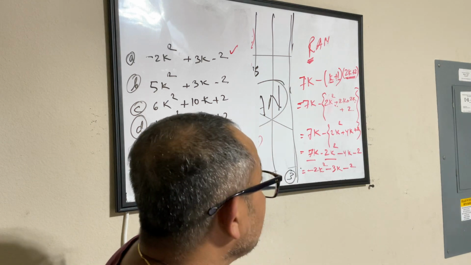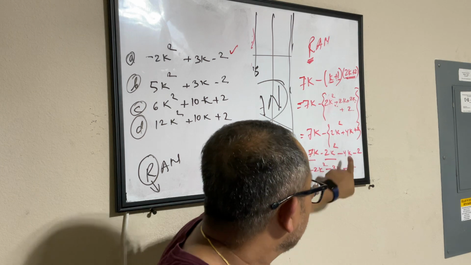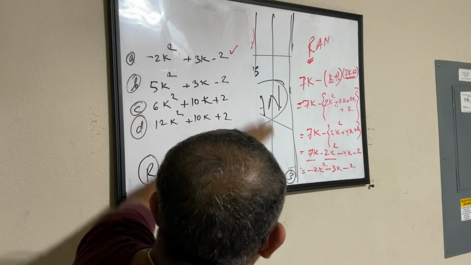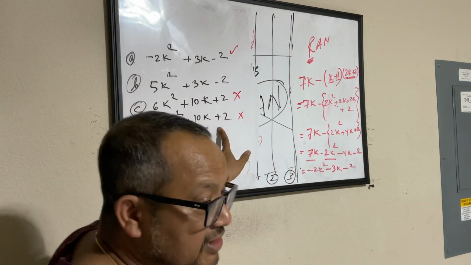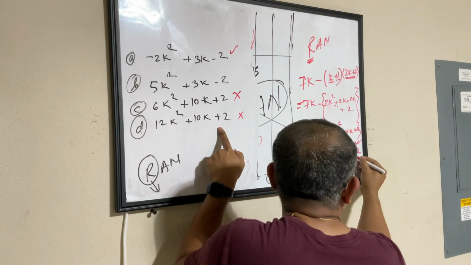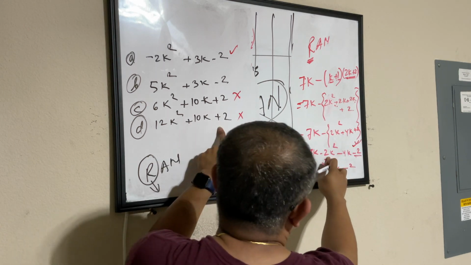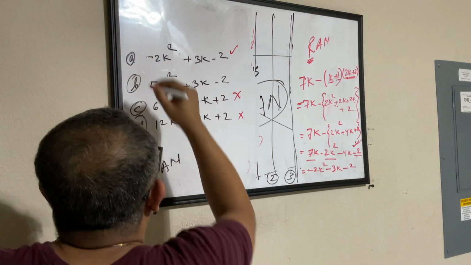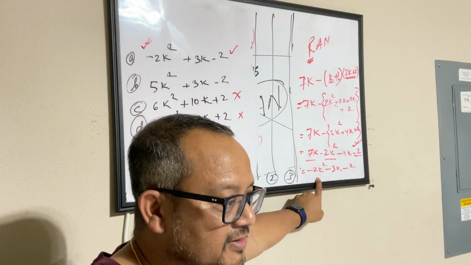One is the trick called the elimination technique. Once you came to this point, you don't have to do subtraction, and you already found that okay, my constant is minus 2. Out of all the 4 options that you have, you immediately saw that okay, I will rule out these 2 because these 2 are giving me plus. So at this point itself, you realize that these 2 options are not there. And then you had minus 2k squared. See, your k squared is minus. Out of the 2 options that you are left with, only this one holds true. You don't have to do the last step. You can knock it off right away.